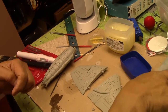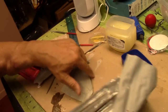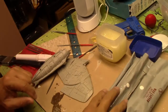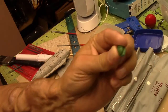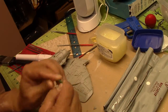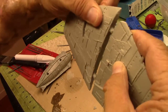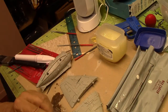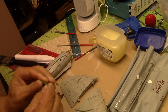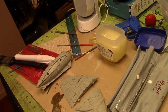Hey, YouTube, we're back. Excuse me. I got my sculpting tools out here. These are like little dental tools I bought years ago. Got my trusty Vaseline. I got some liquid green stuff for later. I'm molding up some green stuff right now for this wing. I gotta make it look like that side. I'm still on camera here. Hopefully get this all nice and mixed up. This is an old strip of the old GW green stuff.